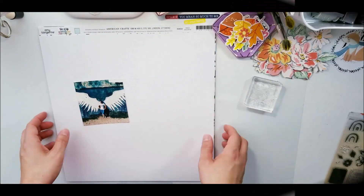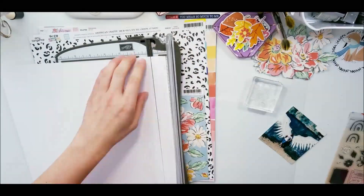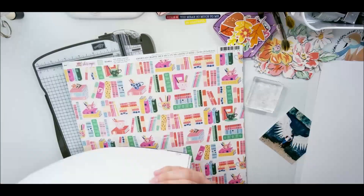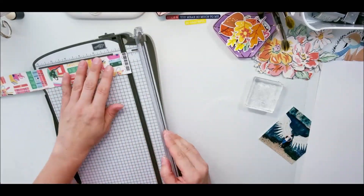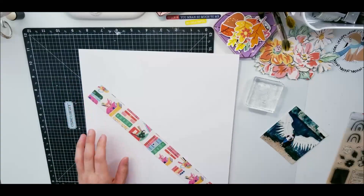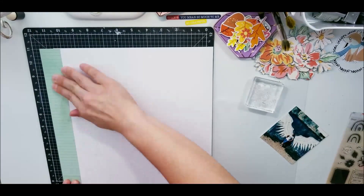She found it on Pinterest. This is going up on Monday and she did hers on Sunday. I have been busy busy — that's why you haven't seen a couple of days. I took a couple of days off, which I'll catch up in October to kind of go backwards a little bit, but I will have some throughout this week as well. On this scrap lift they have little pieces of paper on the side.